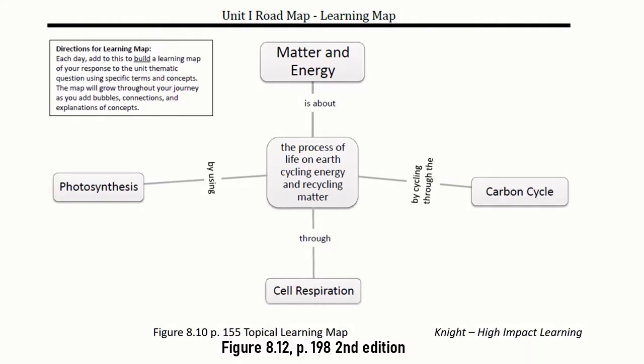Now, there's also in the book, I provide an example on the next 2 pages of some different ways to do learning maps that build around the questions, and that's fine too. Now, keep in mind, this learning map is what I used with high school students. You could use something like this, and you could steal my example, or you could use examples in the book. If you don't think that works for your unit, you can create something else. Or if you don't think this is something students could do on their own, you could decide, okay, we'll do it as a smartboard document, and every day we'll have students add things to it, and they could come up and write things on the smartboard, and then we could draw connections and talk about it and use it as a way to process as a group.